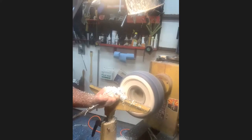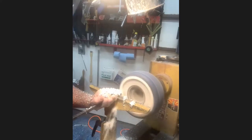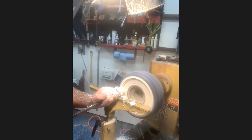I want to know if they throw a good hook. That's all the information I need. It's just to research the materials in it so you can take the proper safety precautions if there is asbestos in it.